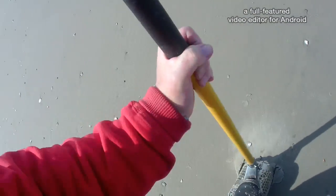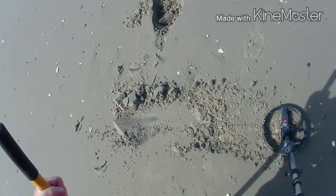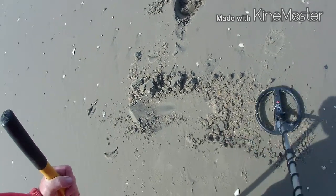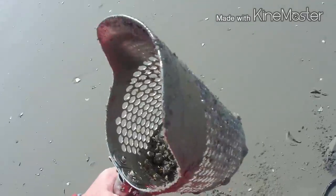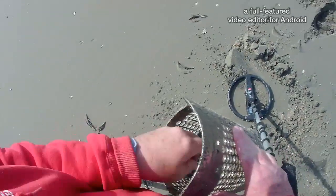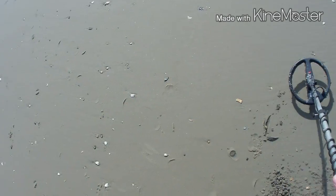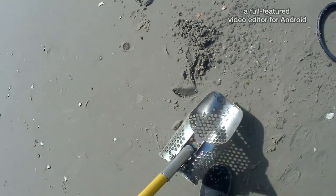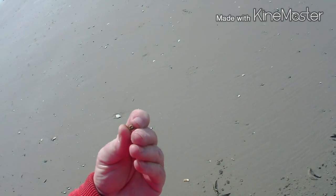Medium tone here. Let's see if it's deep. Nope. Came out in the first scoop. Usually it's a small piece of junk, but okay, it's in the scoop here. Let's see what we got. What is that? It's a piece of shell. Okay, a little tiny .22 short, probably from a construction gun.